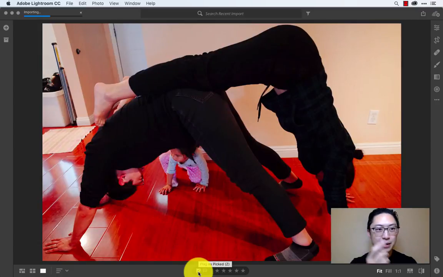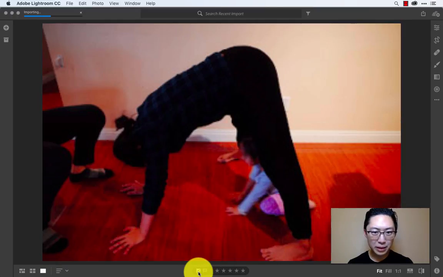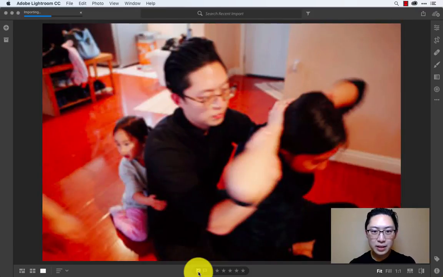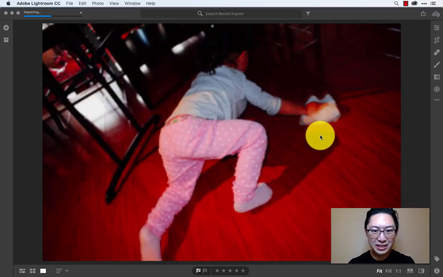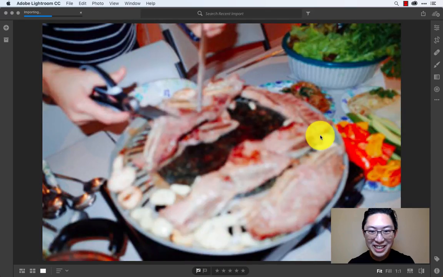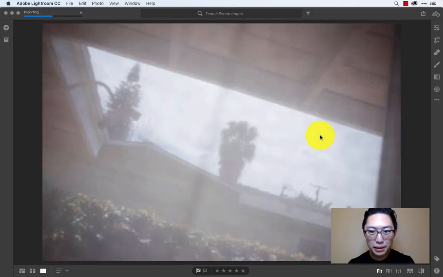And the nice thing I like about Adobe Lightroom CC, once again over the older version, is that it's just a lot faster. So I can quickly scroll around my images a lot faster. I kind of like this one. Amelia holding me holding Cindy. And you can just scroll through the images. Oh yeah, eating Korean barbecue, this is so good. And you can see you can just scroll through all the pictures that I shot.